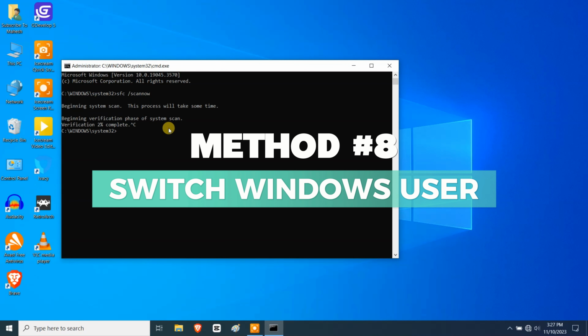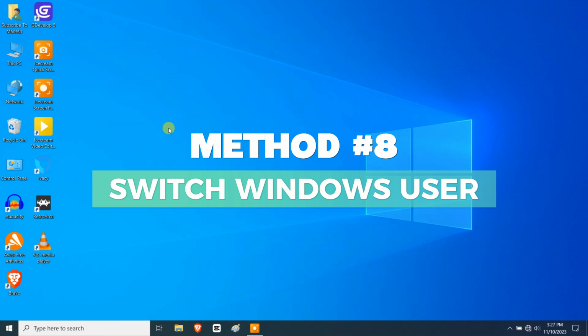If none of the methods explained earlier help you get back the desktop folder that disappeared in Windows 10, you may try to switch Windows user by creating a new one. This will take some time to create a new user interface and build up a fresh desktop for you, but here is how we do this.